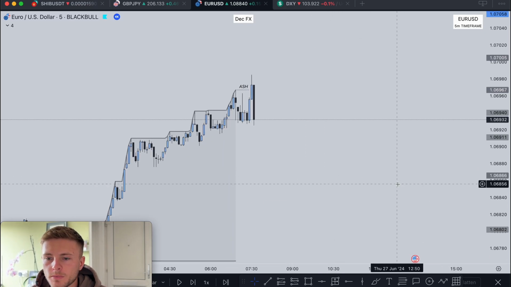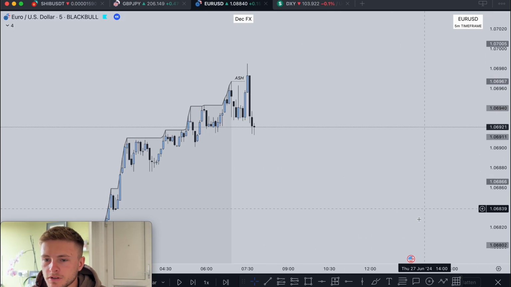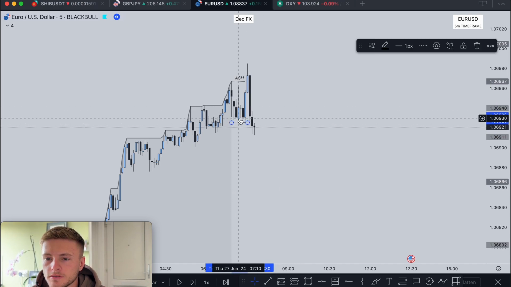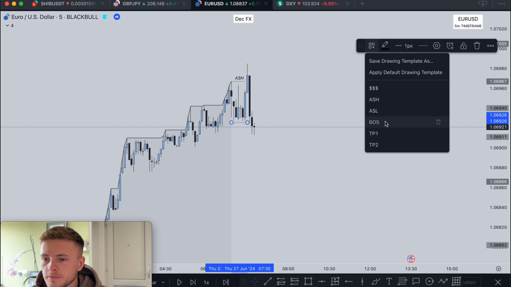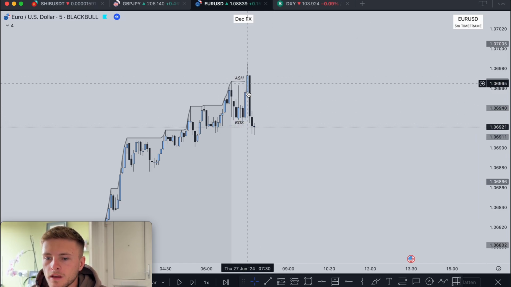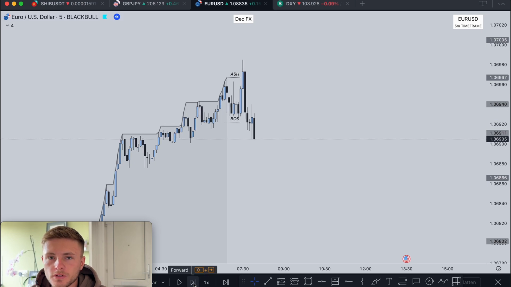and then we're looking for a break of structure to the downside, and here we go, we've got our break of structure here from this bunch of candles here. Once they have been broken, as that was the most recent higher low, once they're broken, that's our break of structure there. So then once we've got a break of structure, we're looking for the pullback so we can get an entry.